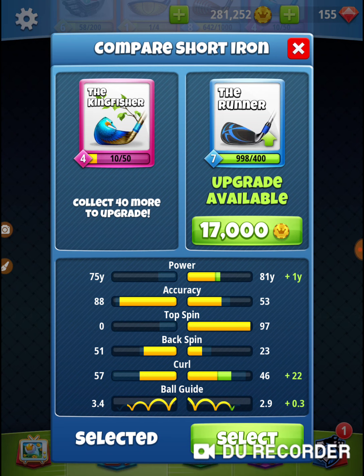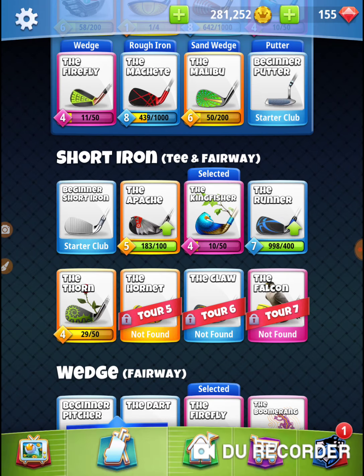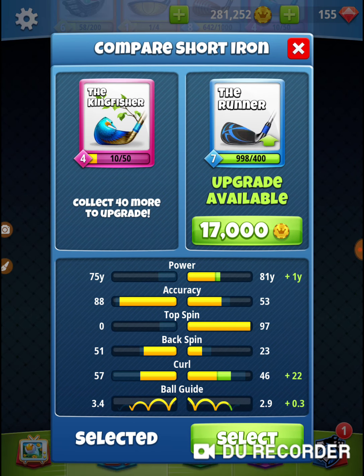75 versus 81, and if I upgraded that one, I'd be at 82% or 82 power. That might have been just enough. And what's it got for? That's pretty decent accuracy. Good top spin. Almost. That would probably be the club right there, to pop that club up a level and bring that particular wedge on there, because you get that extra distance.